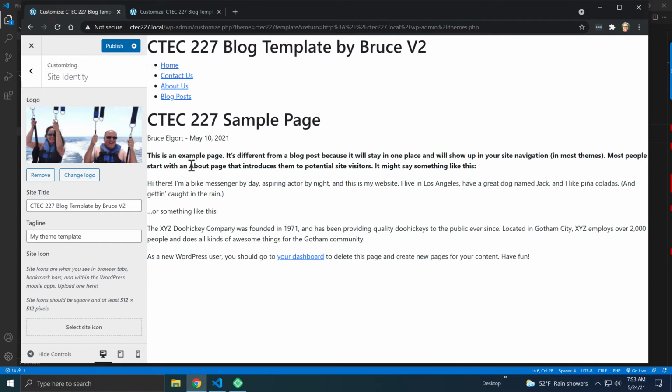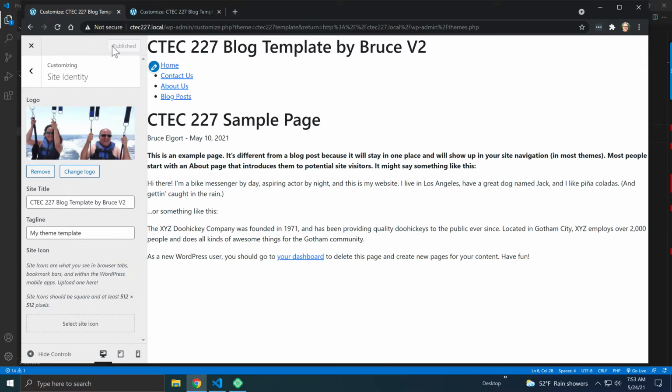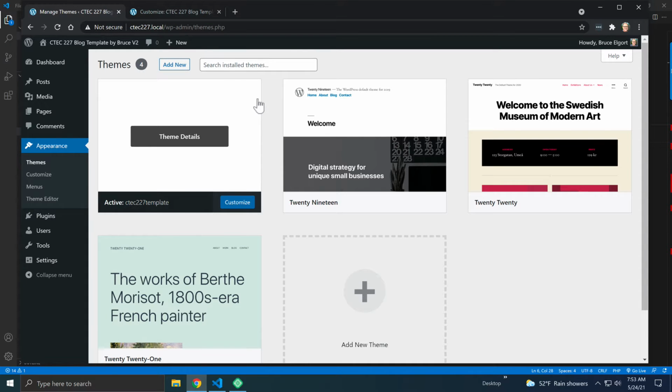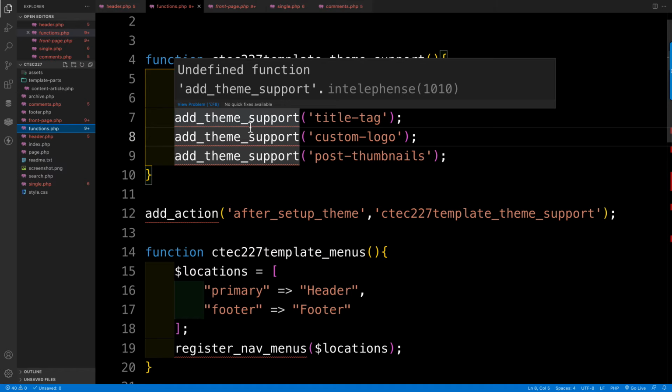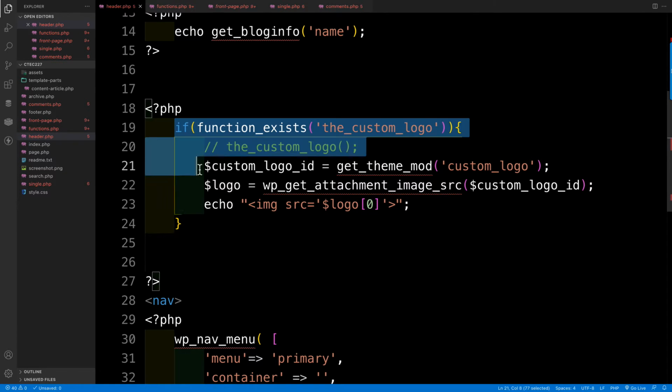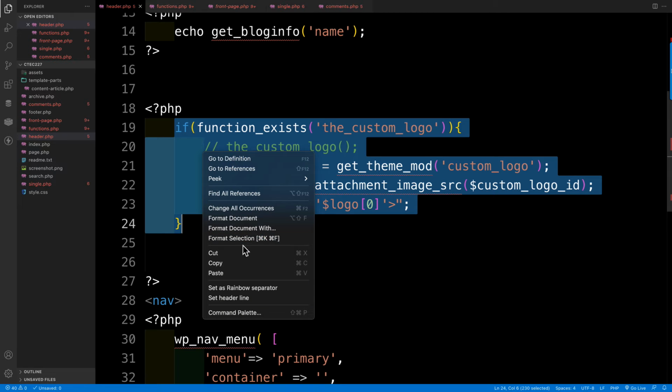And now I have the ability to use this image in my site as the logo for the page. So if I hit publish, the logo is now going to be available to my theme via PHP. So again, hold on a second. I need to go to my sample code that I'm working on in another machine, and I'm just going to copy this and then I'll go through it.